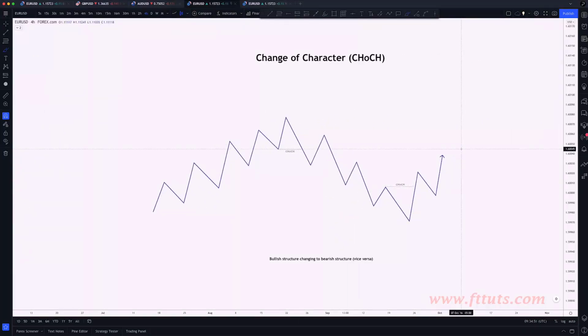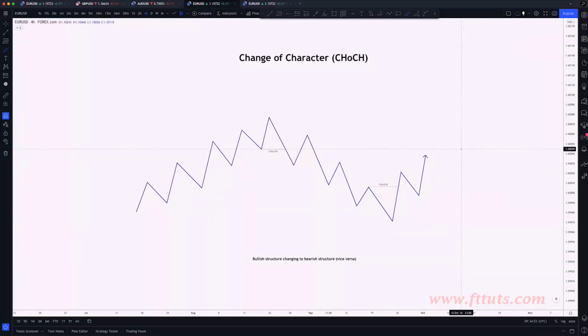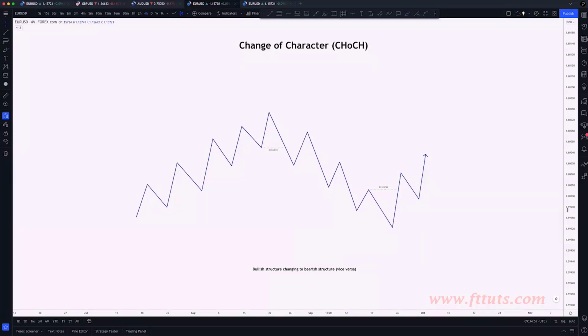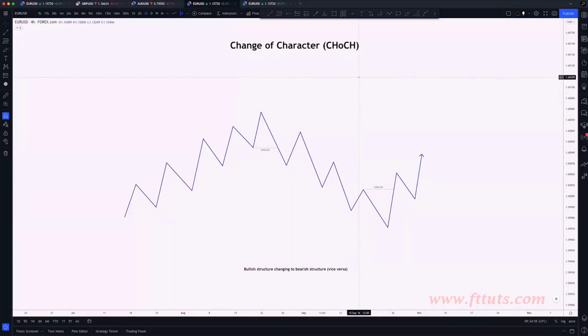Pretty simple stuff. Now, something called change of character. I don't really like the term, it's a bit of a fancy name, but all it essentially means is it's similar to trend change, but it's not the same. For a trend change, we're looking for the swing highs and lows to be taken out. For a change of character, it doesn't have to be swing structure, it can just be internal structure, so there are little minor movements in between. That is what we're looking for in a change of character. So it's the first sign of weakness or the first sign of strength, essentially.